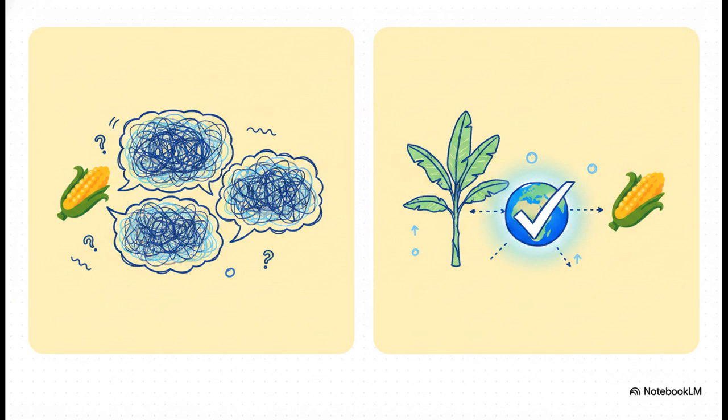Take a single crop like maize. It's known as bekalo in Amharic, bokolo in Afan Oromo, badella in Sidamo Afoo, and corn in English. Imagine a bunch of scientists trying to write a global research paper using all those different terms. Chaos, right?